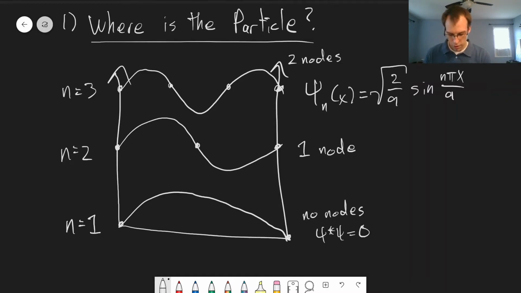Okay, so if we want to answer the question of where the particle is, we need to take an integral, right? Just like we talked about briefly in the video. So let's go and answer the question I asked in that other video. What's the probability of the particle being on the left-hand side of the box?